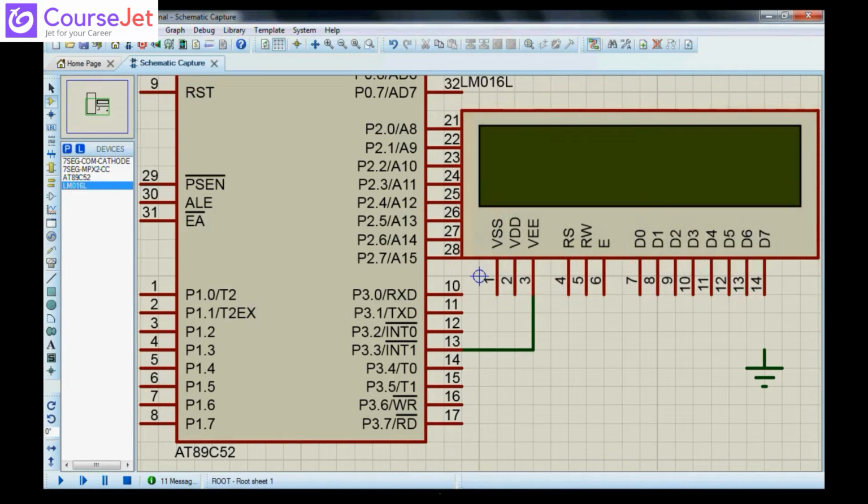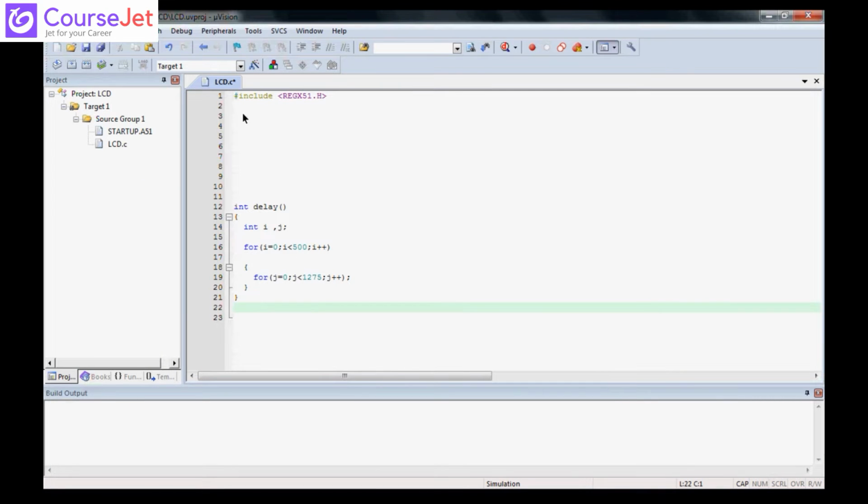Every time, rather than writing this, I'll declare an SFR, a special function register, for the LCD port pins which we are connecting to port 3. I'm giving SFR, naming it LCD, and giving the address of port 3, which is 0xB0.